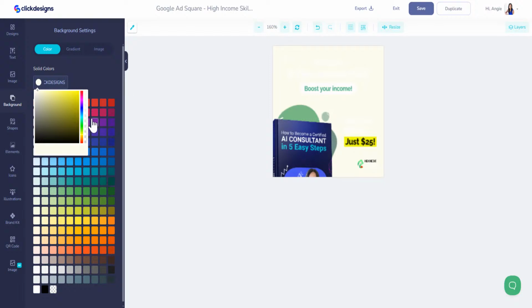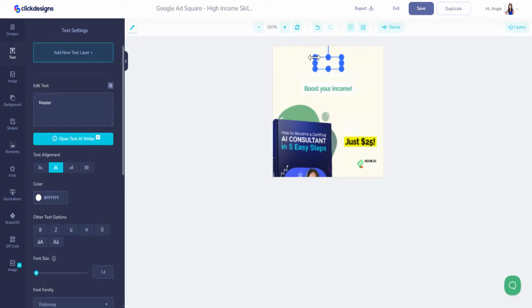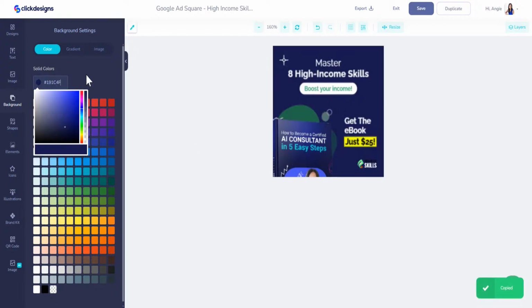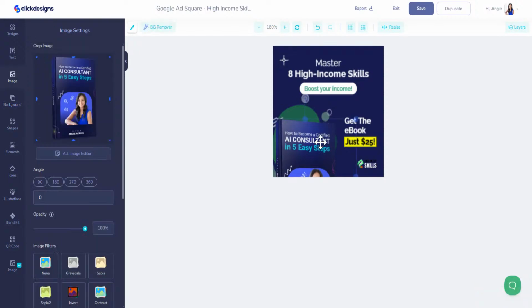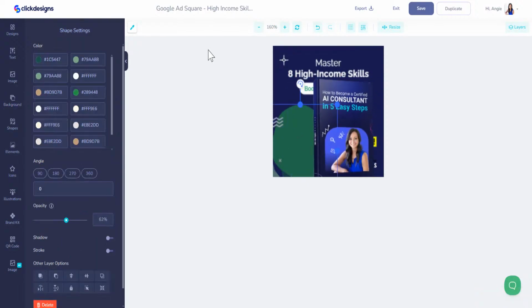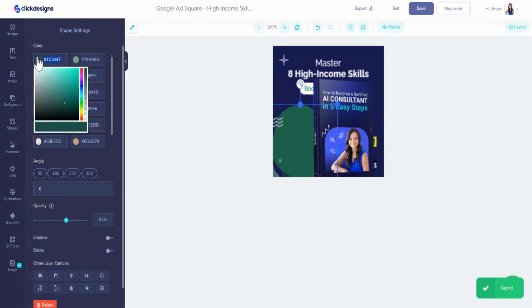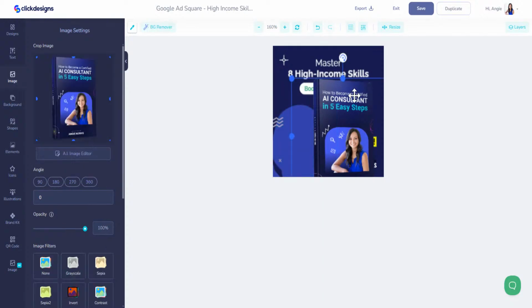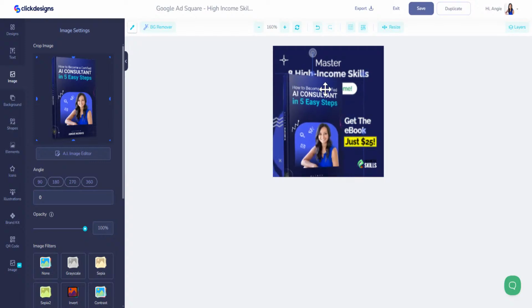Paste. That did not work. Okay, let's try that again. Let's go to background here and click on the eyedropper and paste that one in. There we go. Okay, that's much better. And then we can match these. So if I want to click this, match this color here, we just go like that. I'm just going to do it all. There's a lot going on here. There we go. Okay, so I changed that out.